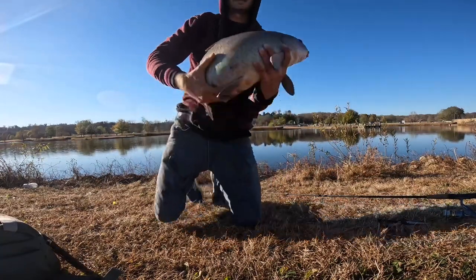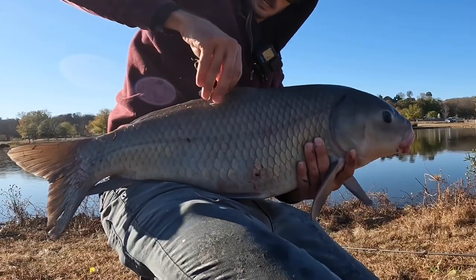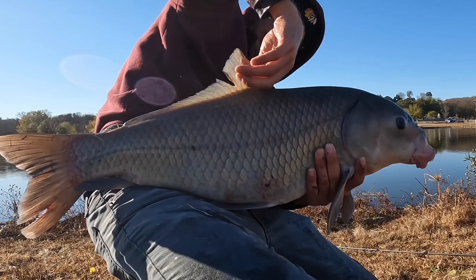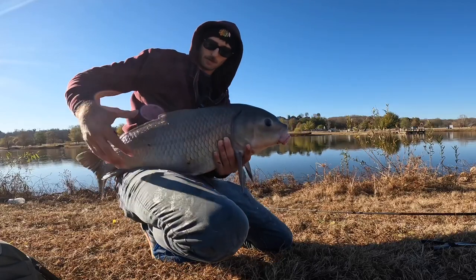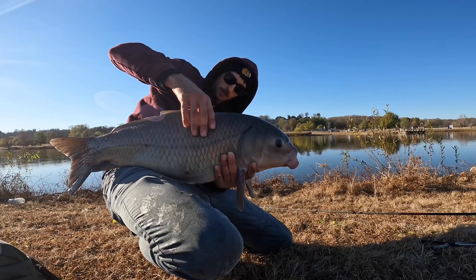So this is what's called a smallmouth buffalo fish. You can tell by that dorsal right there, it's a good indicator. I mean, this is just a massive one. I've caught one before. This is a lot bigger.